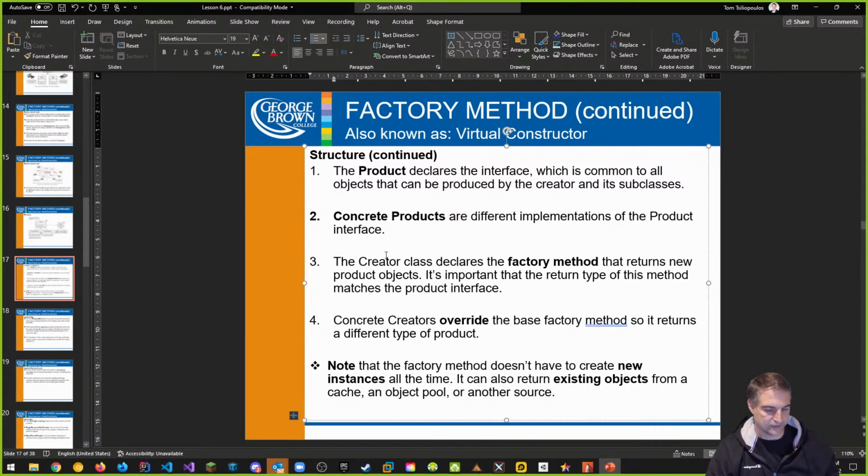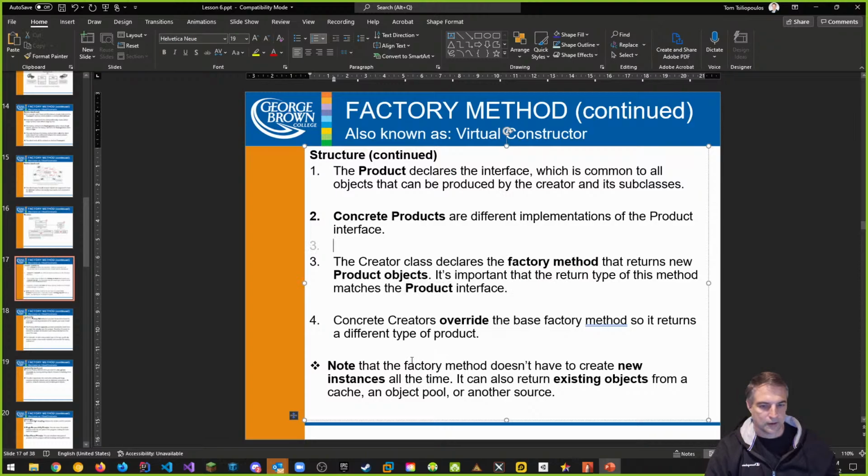The creator class, this is the factory itself, declares the factory method that returns a new product object, whatever those product objects are. And it's important that the return type of this method matches the product interface. So whatever the product interface is. And it should really, again, be capital P Product, not a lowercase p product.